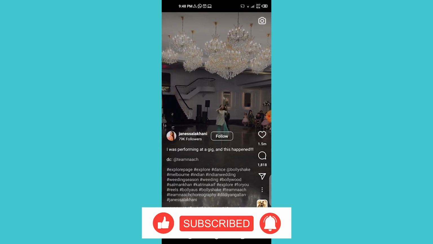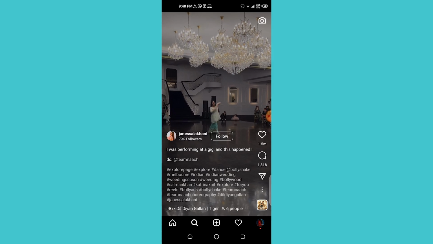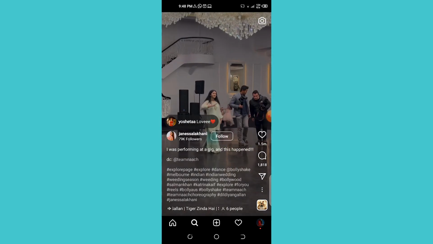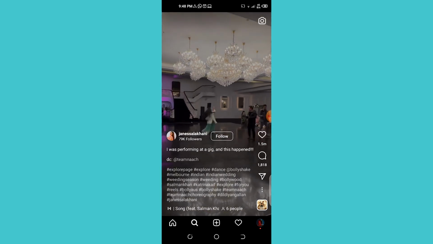When you do that, they're going to go on and check that out as well, because they're seeing the reel, and there is a very high chance that they're going to buy it, or they're going to acknowledge you, and they're going to follow you or something like that. So this is also how you can make money on Instagram.